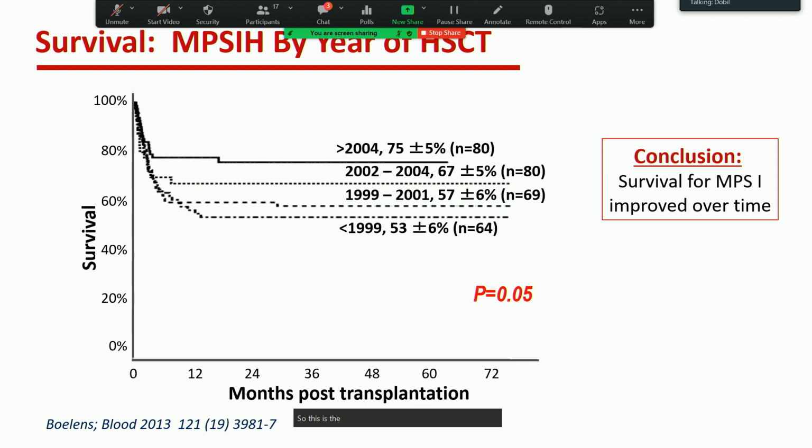So this is the Kaplan-Meier curve, which is essentially a survival curve. As transplanters, we reduce a lot of things to Kaplan-Meier curves. But the idea here is that this is from a paper that pulled data from a number of different centers that do transplant for Hurler, and tried to look at various aspects of the disease and how things were going for these patients. The lower curve here, the patients that were transplanted in the 90s, survival was about 50%, but as we improved on the transplant side and had more availability of better donors and whatnot, outcomes have improved. So the key thing of this is that there's significant risks associated with transplant. There's no two ways about it, but we have been able to improve survival of the kids going through transplant for Hurler.